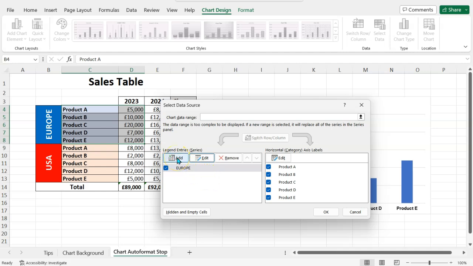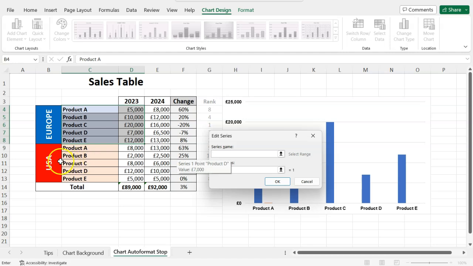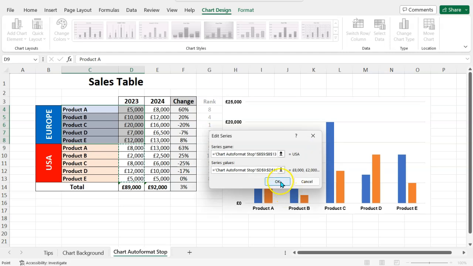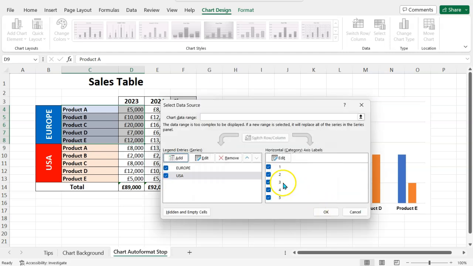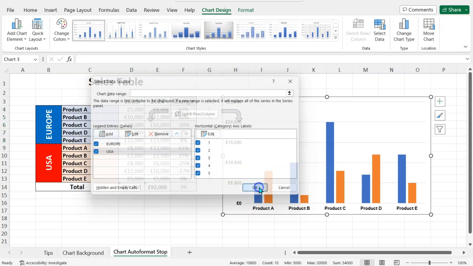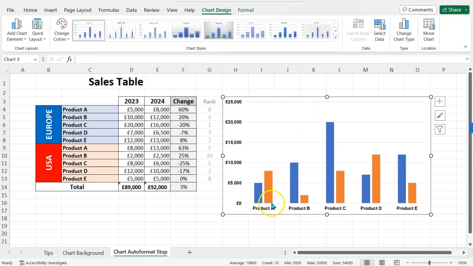If I want to add a series to compare it to the USA, I'm going to put the series name there. I'm going to choose my values again with this upward arrow bit, and I'm going to choose these values within the same year. And then click OK. Now, you don't need to change the horizontal axis labels for the second series because it's already aligned it to the first one, so that would be unnecessary. So I'm just going to click OK. So I've got my main data there.